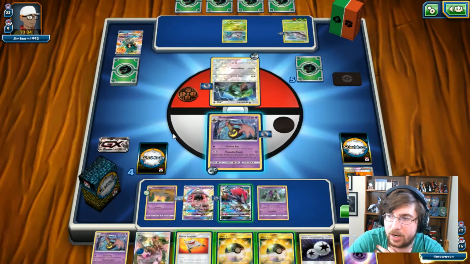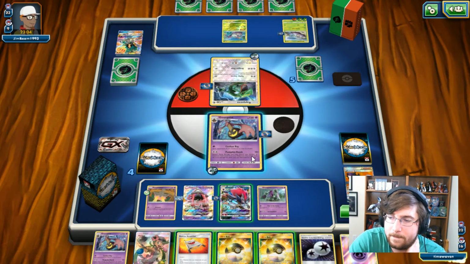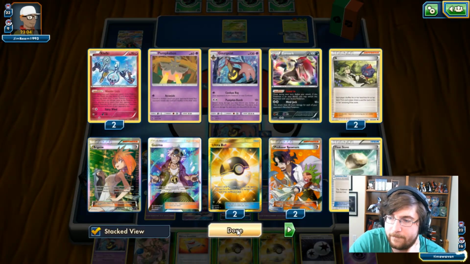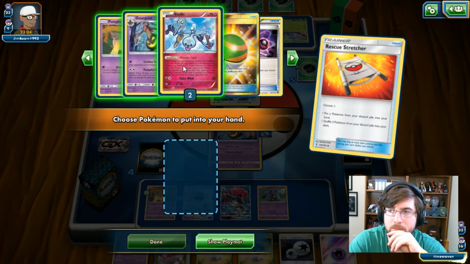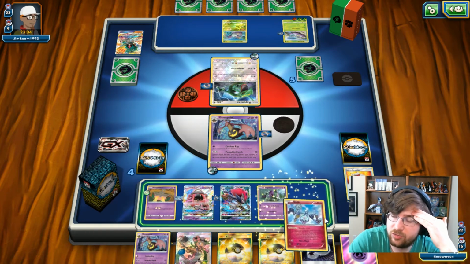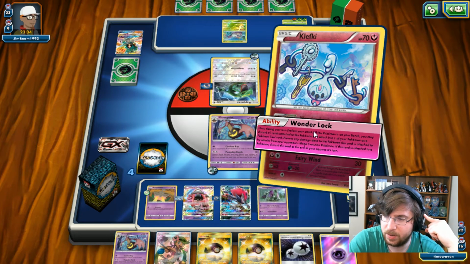And on the next turn, I can go for a nice Rescue Stretcher, bring all 3 of my Klefki back. 1, 2 is 80, 90. It's only 90 damage, so I need more damage. I need 1 more. I said I'm saving it, but I'm not gonna. I can trade it for the next turn.